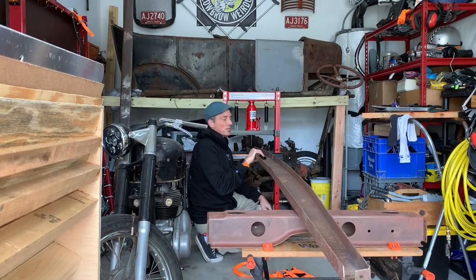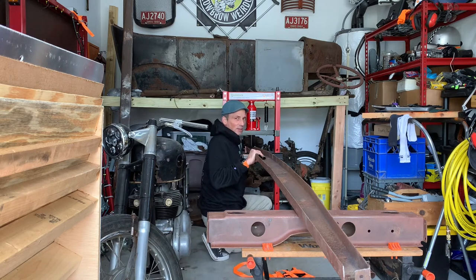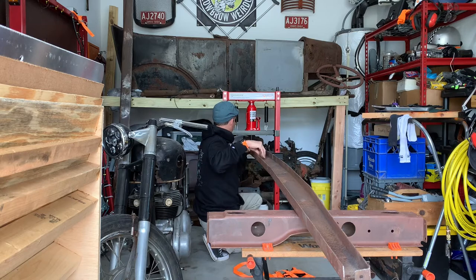Alright, so I'm going to try to straighten this front frame horn using my hydraulic press. I'm going to try to press in from the opposite side of where I think the crease or bend is. And there's no obvious crease, so it's kind of hard to tell. I've never done something like this, so we'll see how this works.